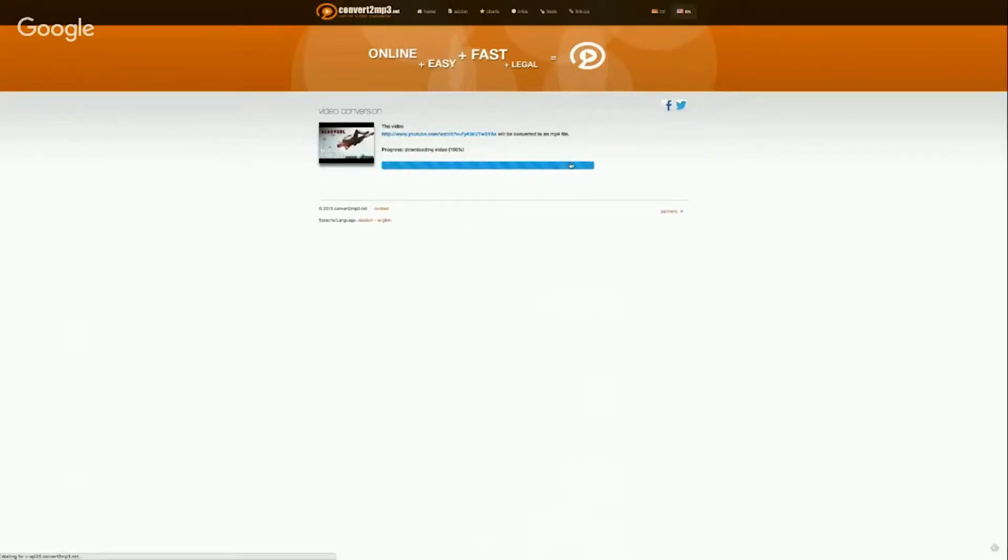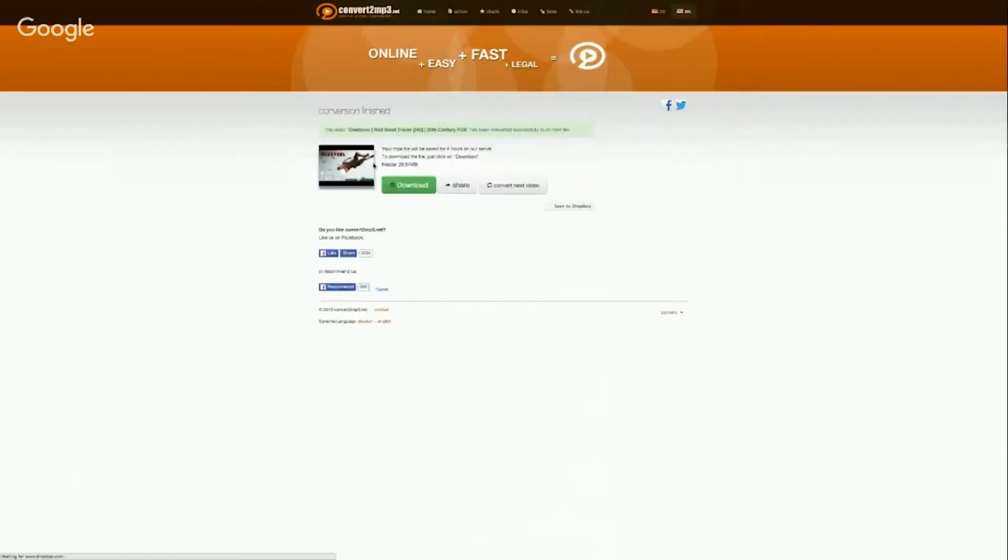It pulls the information, and it says it's going to be 29.54 megabytes. So we hit download, and it begins to download. As you can see, it's downloading super fast because I have super fast internet speed here, and it is done. That's inside my download folder.